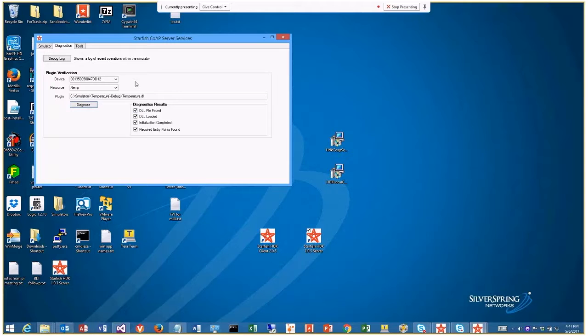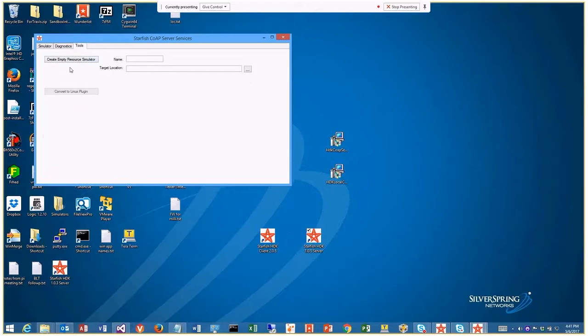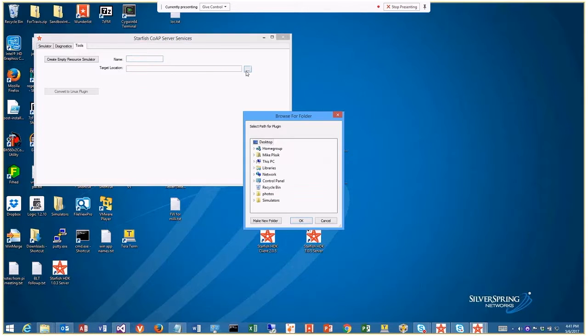Then you see the results of the diagnostics there. The only tool available at this point in time is to create an empty simulation, and all you do is put a name in here and then specify a target location. In my case, I had created a directory called Simulations.